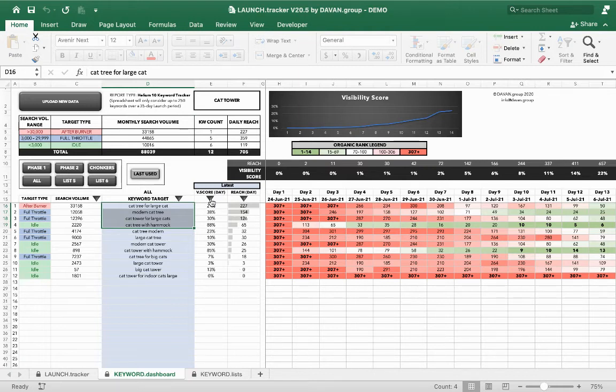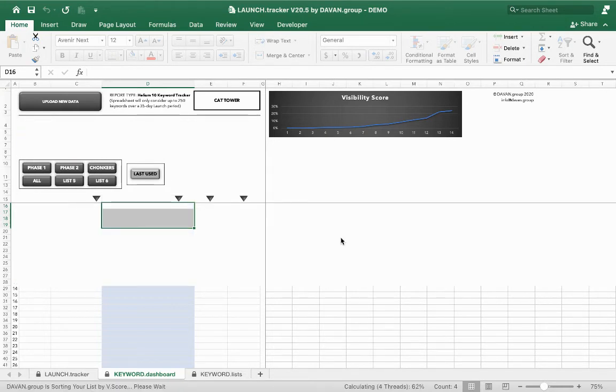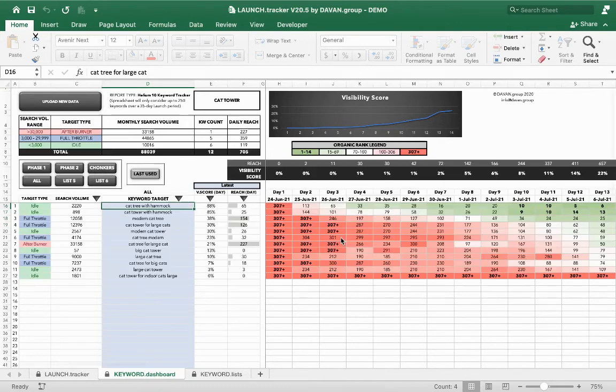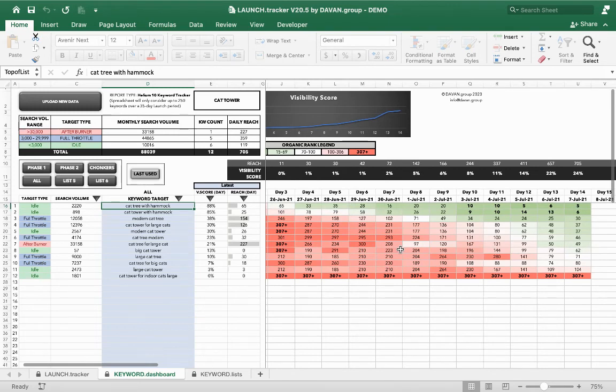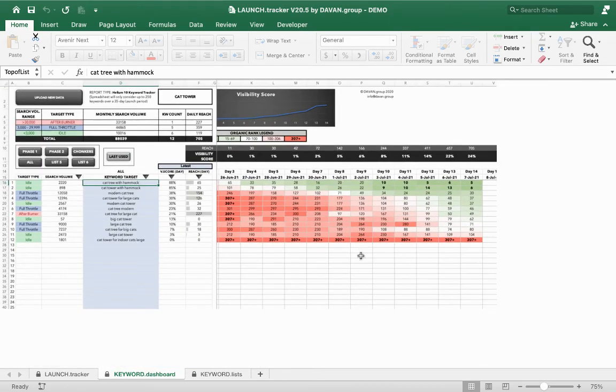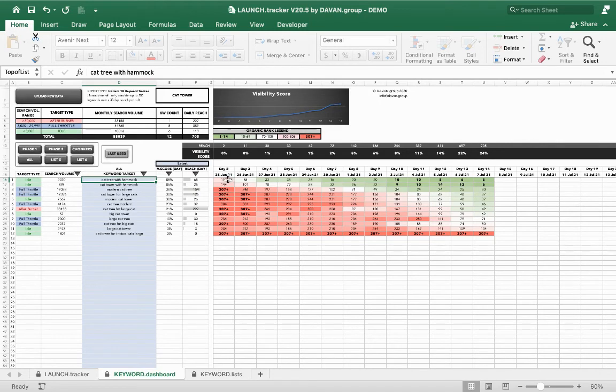Okay, what we like to do is sort by our visibility score, and that'll show us essentially our organic ranking. So I'm just going to go ahead and sort it, and then I can see the organic ranking. What it gives you is a nice overview showing you how your PPC is working. It'll give you a good indication: when can I jump from phase 1 of my launch to phase 2 of my launch? When do I want to go to phase 3?